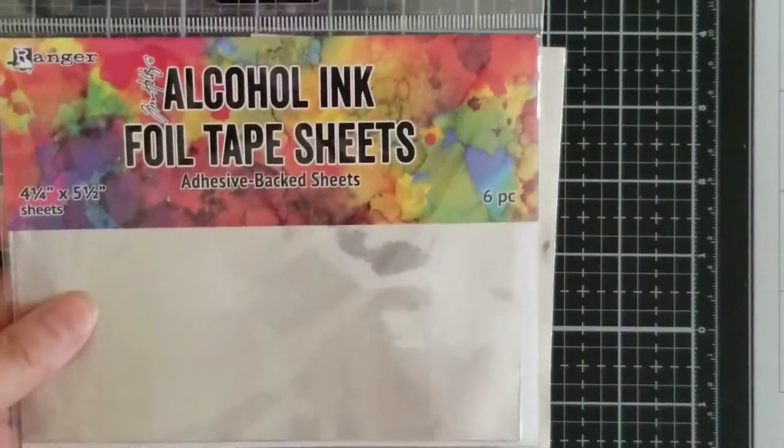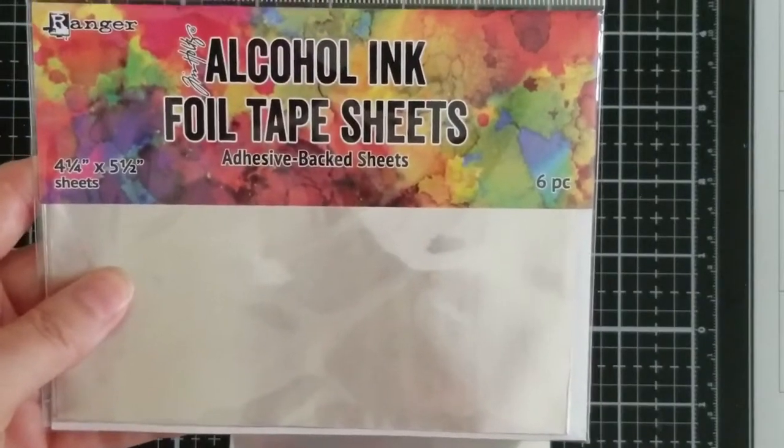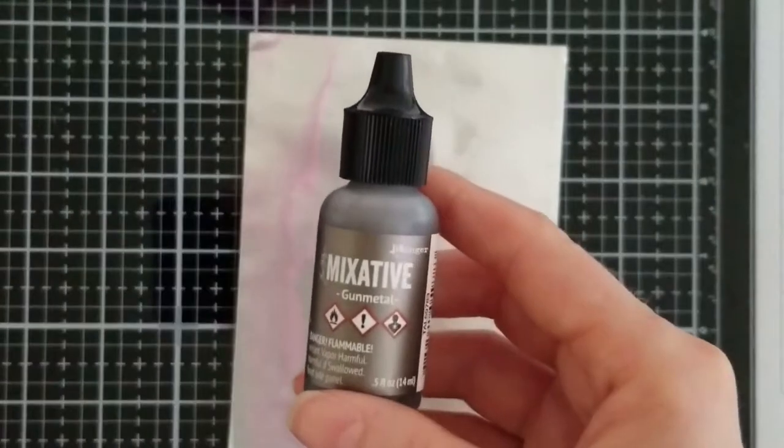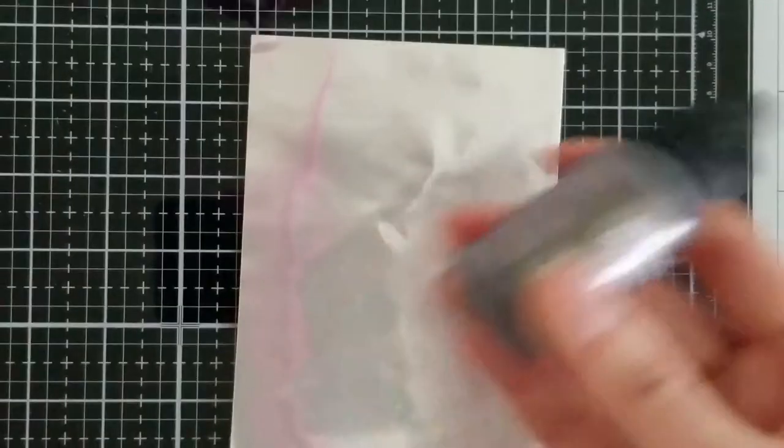We have alcohol ink. This is foil tape sheets. It has a sticky background. And we're going to use a lot of these different Mixatives, and a lot of these need to be shaken. So if you listen and you don't hear anything, you've got to keep shaking until you can hear that ball going. And then you know that it's shaken up good enough.